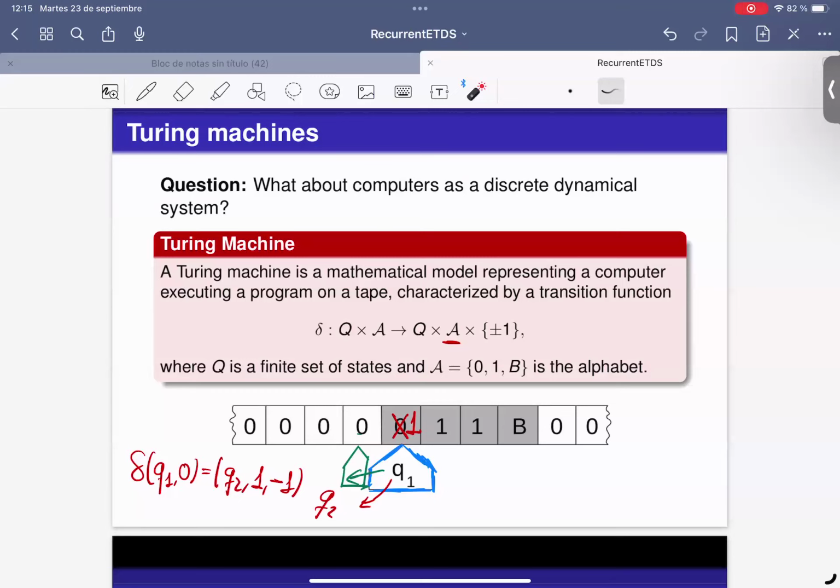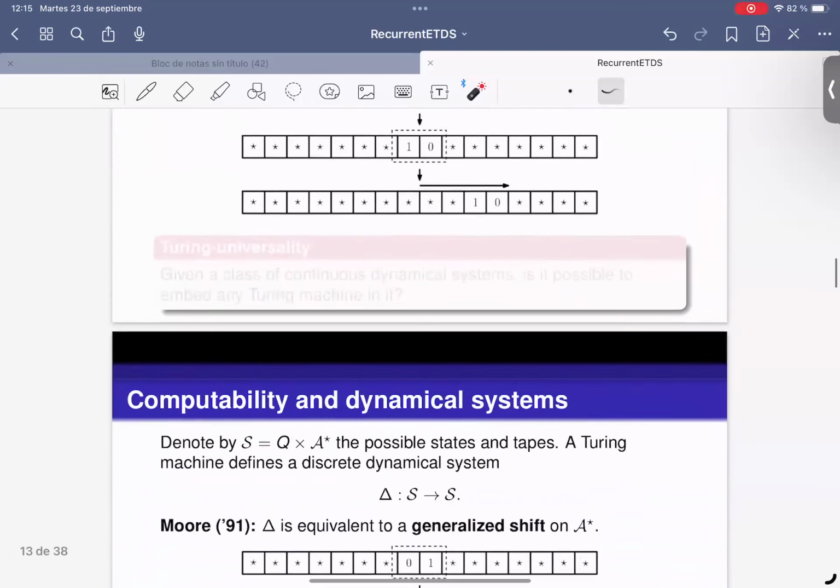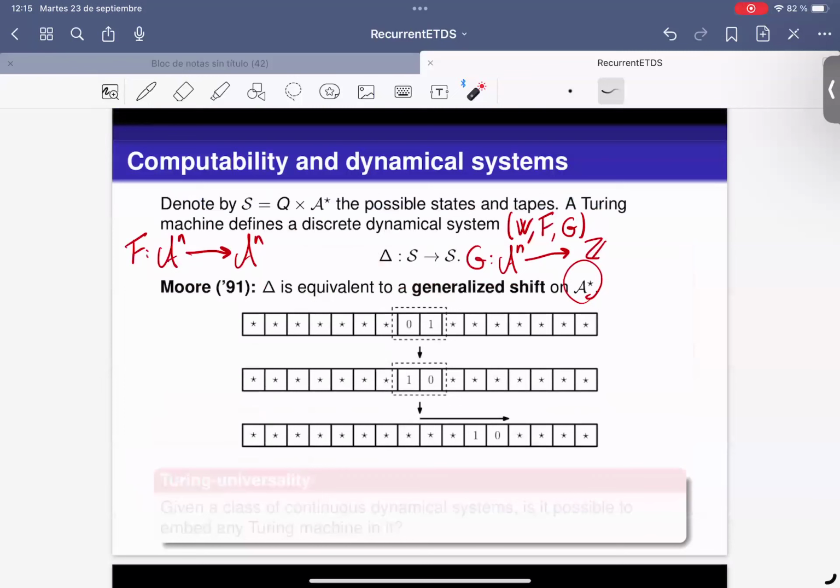Yeah. Hello, Professor. Thanks for the talk, it was a really nice talk. I just want to know something about generalized shifts. When you're defining generalized shifts, can you go to that? You define a function g from A^W to Z. Is it a bounded function or an unbounded function?